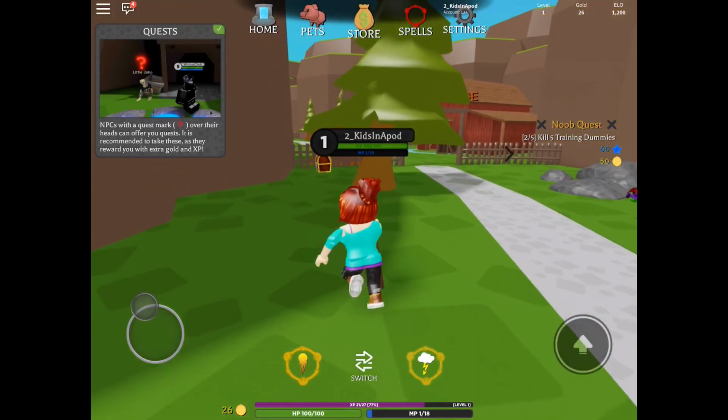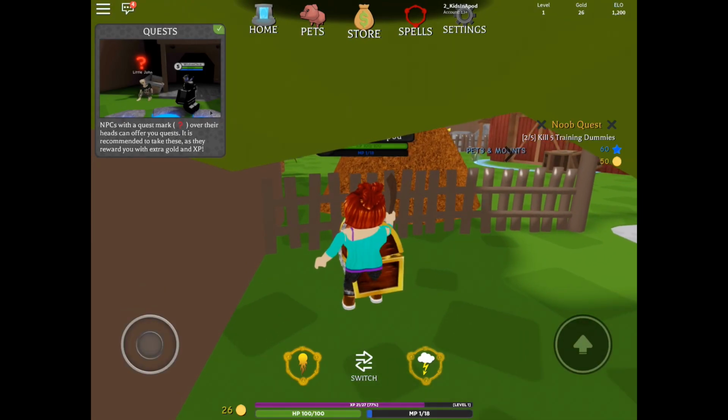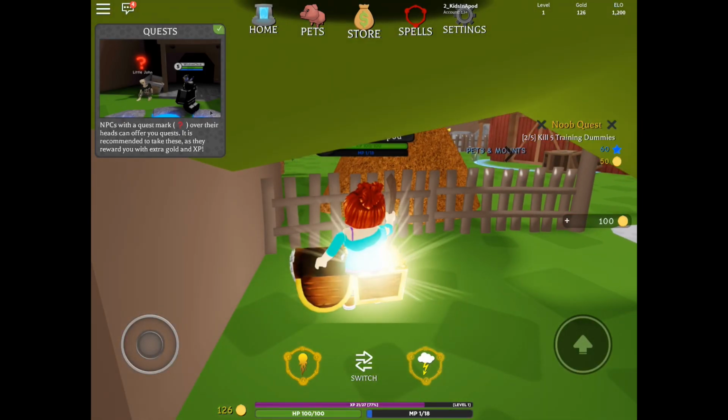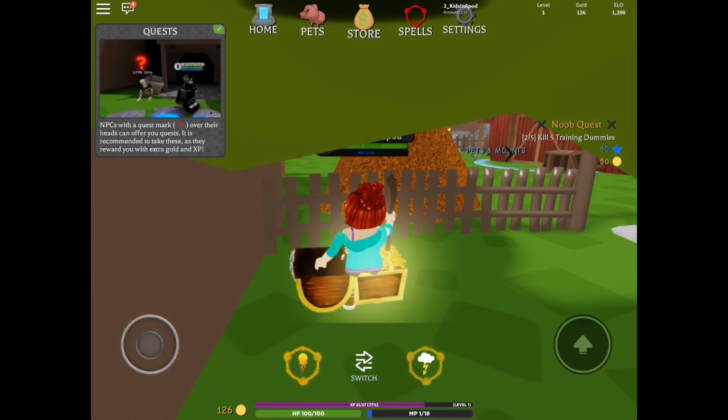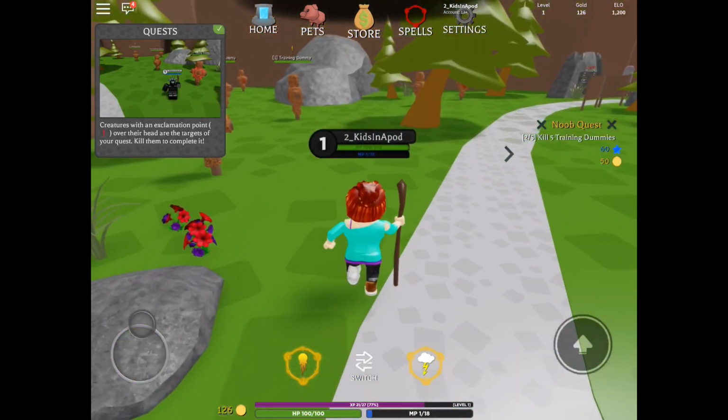Ooh, there is the chest. Mommy, that's not breaking the plants. Okay, just let him be. Ooh, I got me $100. Not breaking the plants. Okay, just let him play now. Alright, thank you, buddy. Good boy, Enzo.